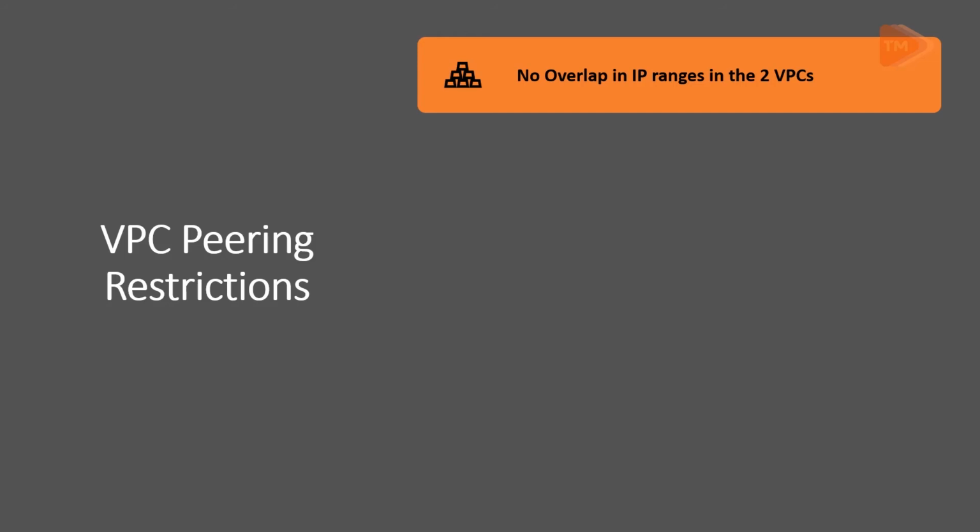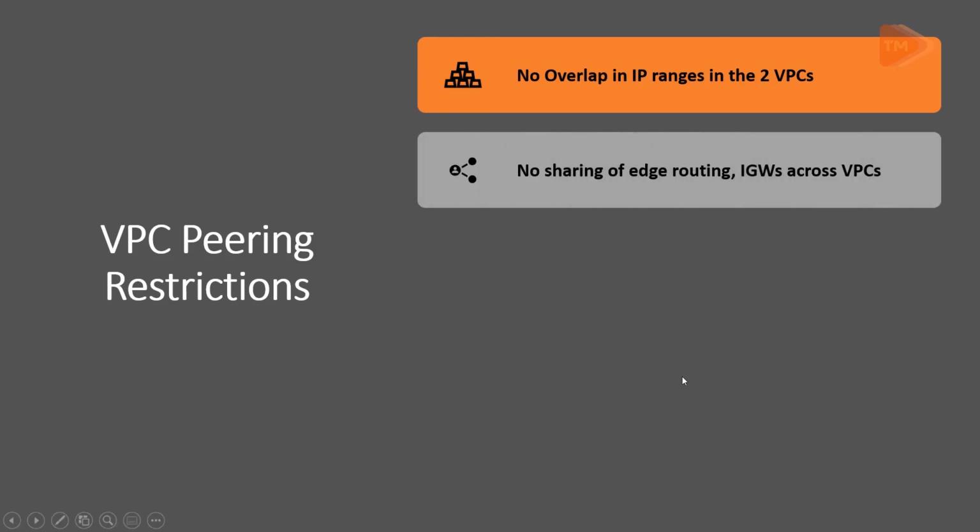If I have a range of 192.168.1.0/16, that is the range that I'm using in one VPC, and another VPC comes up with the same range. When these two do VPC peering, there would be an actual overlap between these two VPCs' IP ranges. The moment these two get peered, there would be a lot of address conflict, and there would literally be a breakage in the network. So that should be avoided, and that's why if there is an overlap, you cannot go ahead and do a VPC peering.